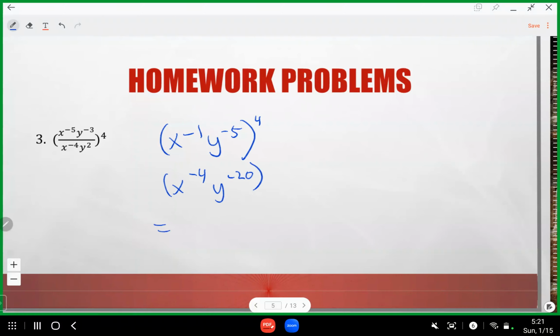All right. Okay, so we can't have negative exponents, right? So what do you do now? So we get the reciprocal of it. Very good. I think it's x to the fourth times y to the 20th. All right, really good. All right, so it's very easy. You just flip the fraction if it is a negative exponent, right? Okay. And remember, you can't have negative exponents because that's not simplified enough.